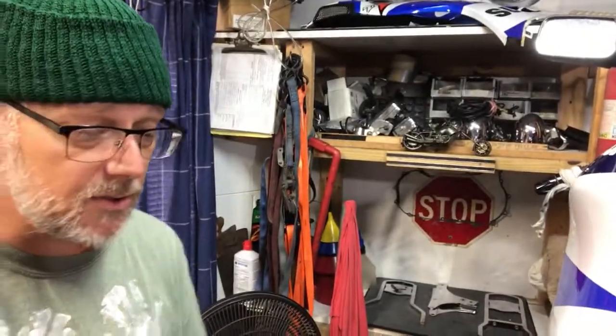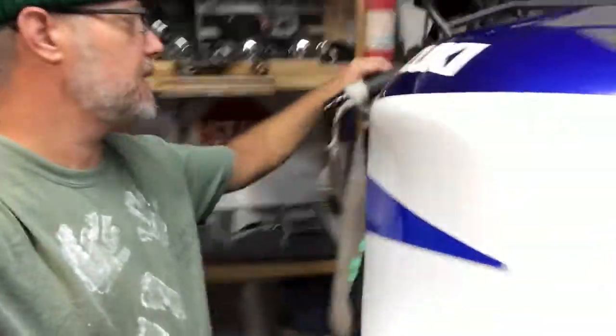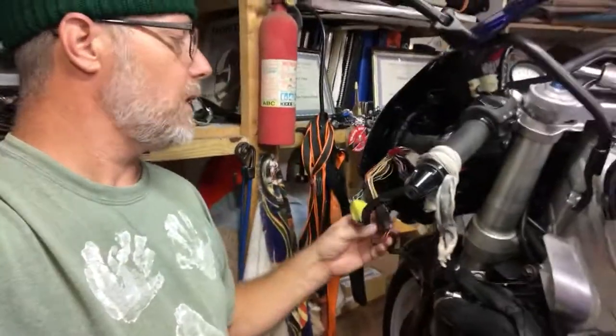And once we get this starting system, not ignition system, sorry, I keep calling it the ignition system. They're two separate systems there. Starting system and the ignition system are different. But this, I believe, problem is in the starting system, directly related to the wire bundle that controls the start button or the right hand grip electrical housing. And that's what this connector is right here.